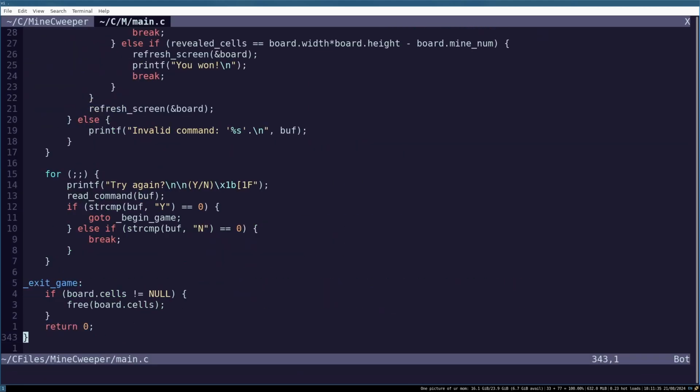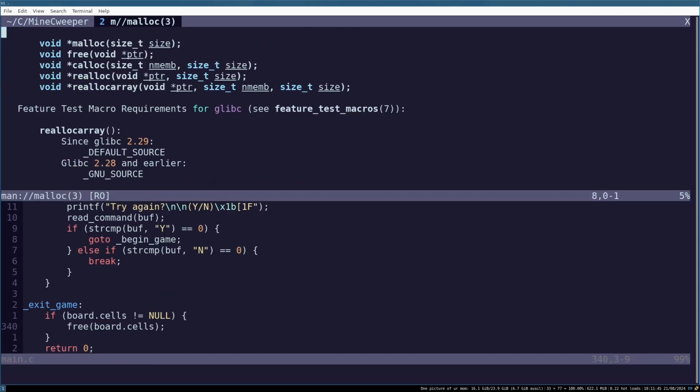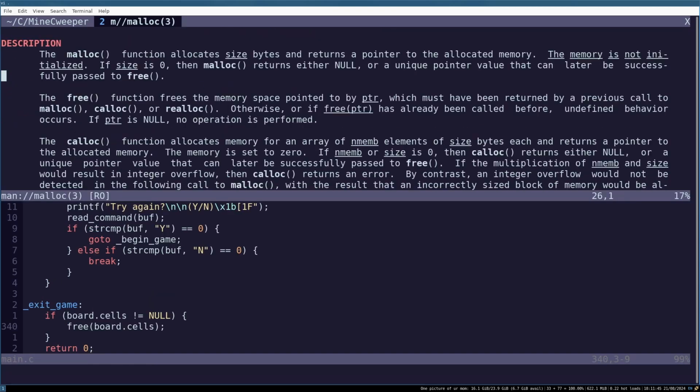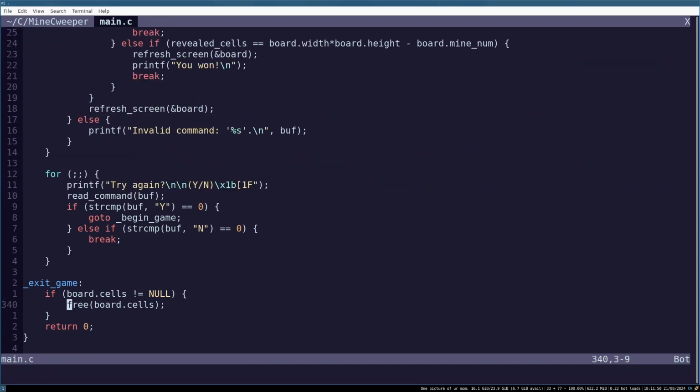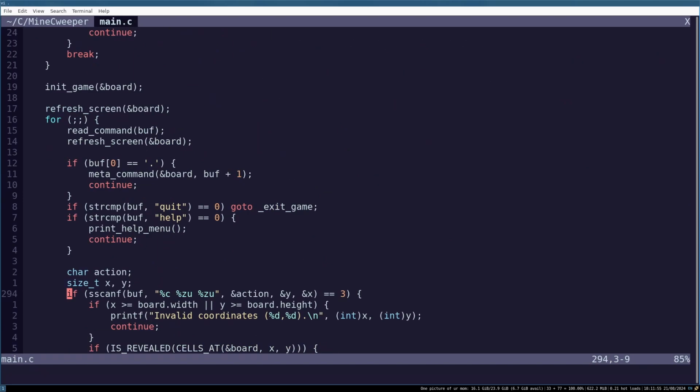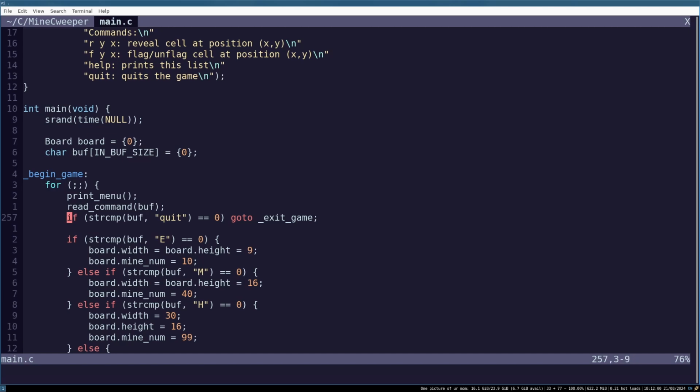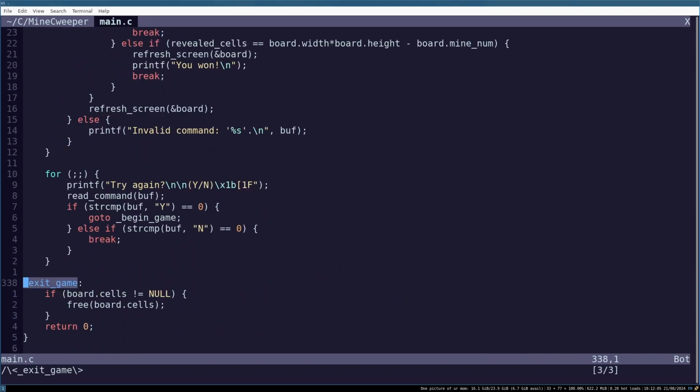Hello again. Another little note is that I remembered that free does not need to check if the pointer is null, which means that if on the first screen we do write quit, there's no problem in freeing or trying to free the board. The board will be set to 0 because of the way we initialize it.